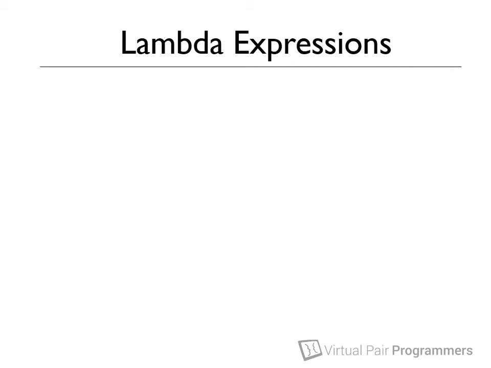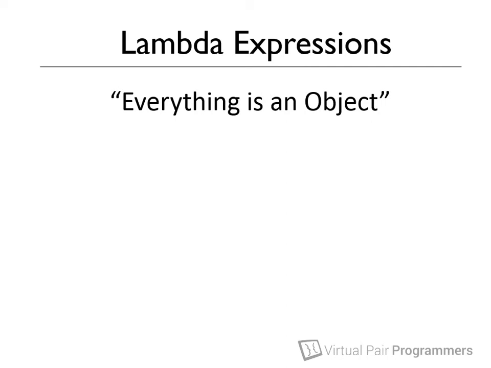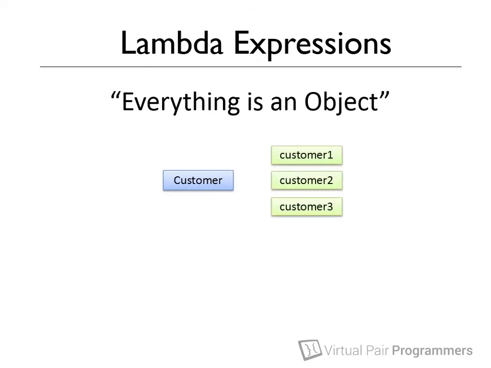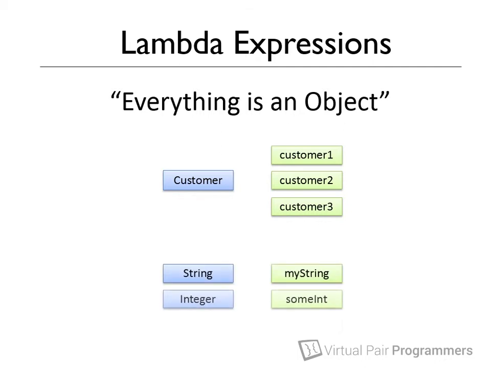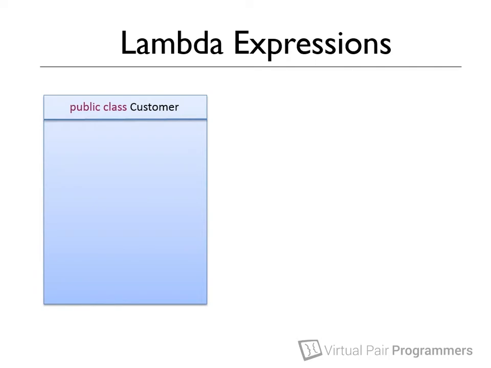Before we look at what functional programming is, let's review the more standard Java programming model. In Java, we tend to think of our code as being based on the concept of everything being an object. Every piece of code that we write in Java is written within a class, and at runtime, instances of these classes are created, called objects. Java has a number of built-in classes, such as String, Integer, and ArrayList, and we create our own classes to represent objects that we need in our applications, such as a Customer class or a Book class. In general, a class in Java is a structure which combines data and functionality — that is, it contains variables and methods.